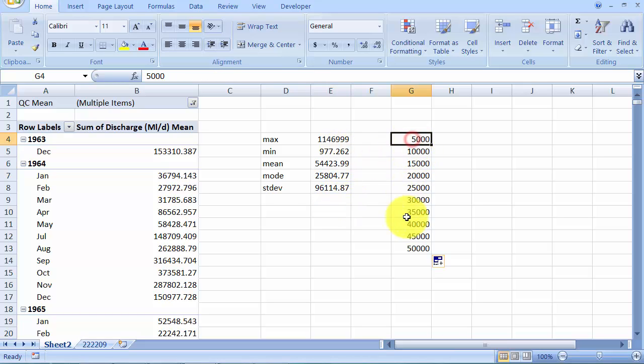So the reason I've adopted these values now, we need something not too small. Our min value is only near on 1,000. We need to go up to quite large values. So we need to go, well, not all the way up to 1 million, but we need to get pretty close to that area.